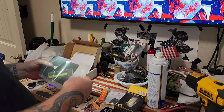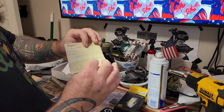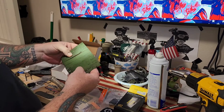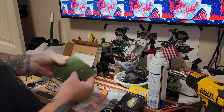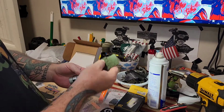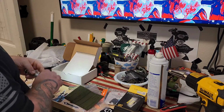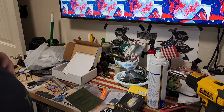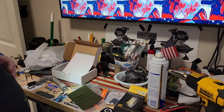Oh, we got a sticker. Cool. Look at that. That's vibrant. It's all 3M tape. I hear it works pretty well. It's a Cordura material. It's textured. And that is going to go over that, and we'll see how that goes. Figure, why not? Let's give it a try. If I like these as much as I do, I'll probably buy a couple more. They're not that bad. I think I paid $27 for that, plus tax and shipping. You know, $30 or so.